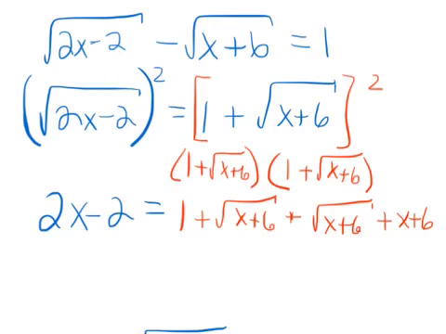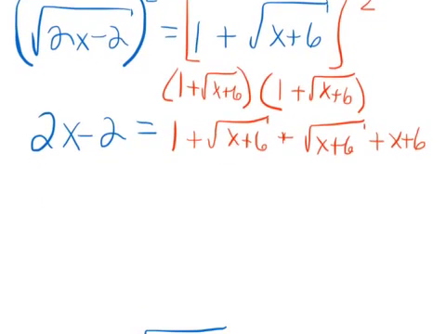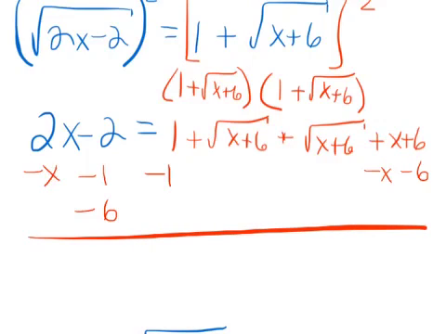It's like a radical within a radical almost here. Okay? So you see the 1 in this x plus 6. Let's move those quantities over here. And combine the x plus 6 under the radical as 2 of them. Think of it as u if you want, and use u substitution if you'd like, like we talked about last time. So move the 1 over and the x plus 6. So we're going to subtract 1, we're going to subtract 6, and we're going to subtract x on this side. Okay, I'm going to move them all over at one time.